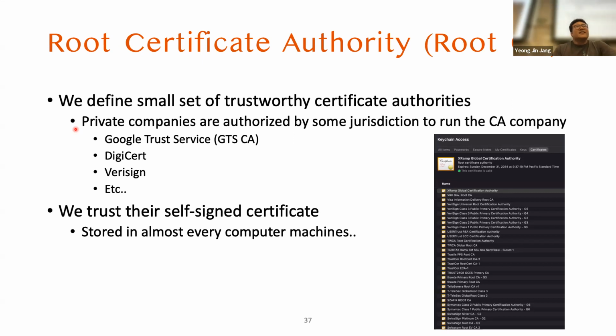Granting root CA status to a company is a very dangerous move. Root CAs have some regulations, but it's more like self-regulation. They need to be audited by an external company to prove that they are not compromised. Some examples of root CA companies are Google Trust Services, Amazon Web Services CA, VeriSign, and DigiCert. These kinds of companies work as certificate authorities.